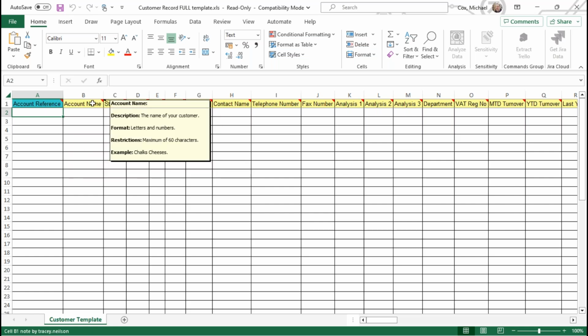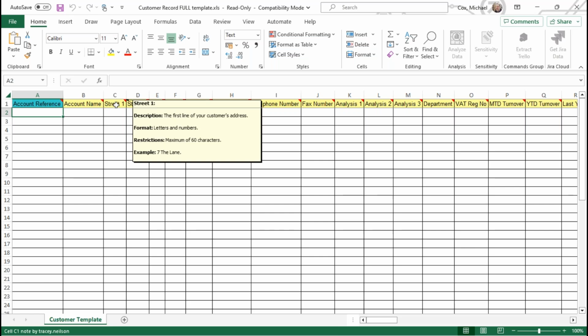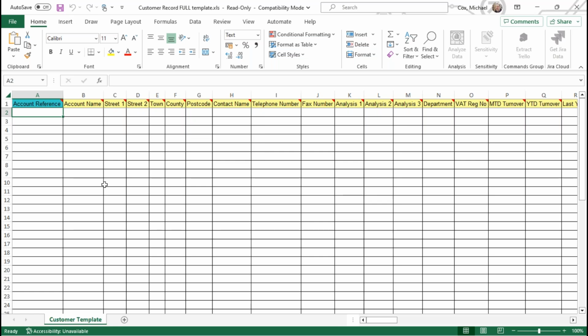And you will find that if you hover over each of the column headings, they've also got these comment lines as well. So it's a good area to get just that little bit of extra information. Now, the templates themselves are essentially read-only, and that just means it protects the file, so you're not going to override it. But if you need to use it, all you need to do is File, Save As, save it somewhere so you'll be able to find it easily enough, and then you can start either entering your information or pasting it in.